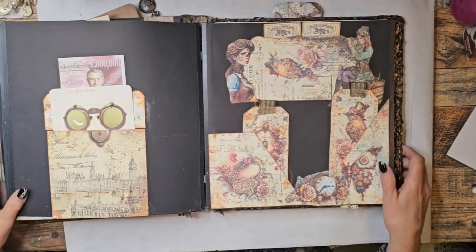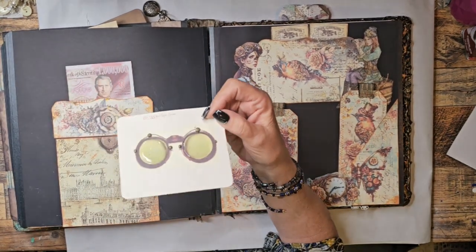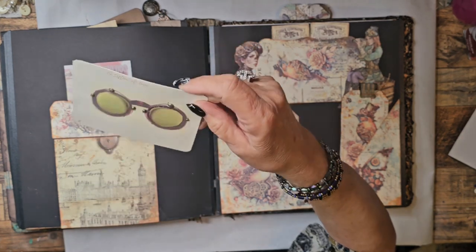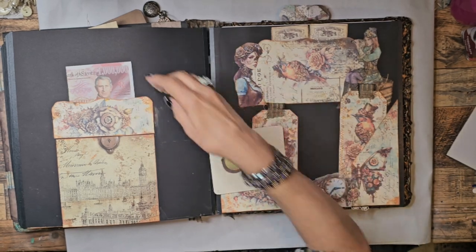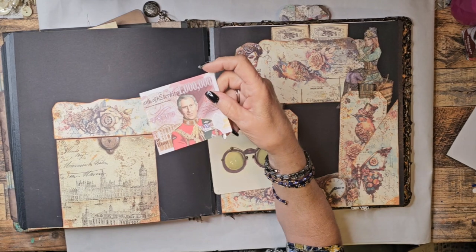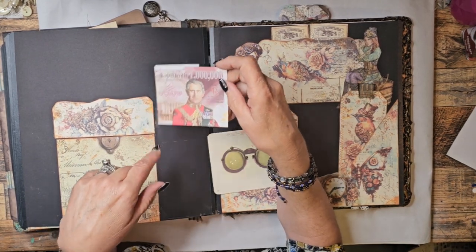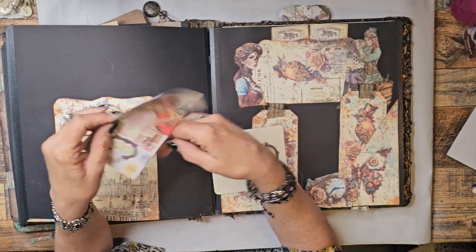Okay, so with the glossy accents, this is the first one I did, and I just thought this is just like the coolest effect. And so it's just a journaling card, but I really loved it. And then my husband actually teaches an evangelizing class at our church. And when King Charles became King Charles, we had ordered these to hand out.